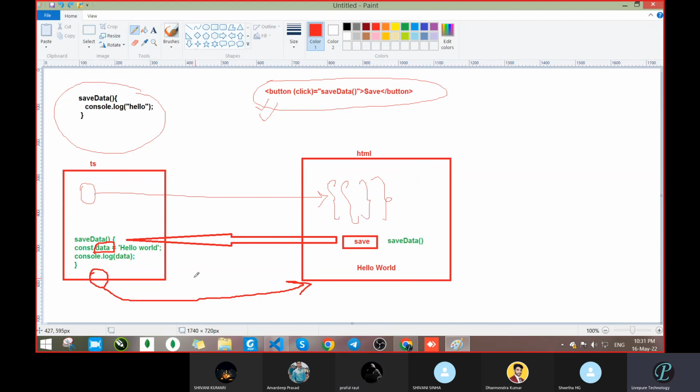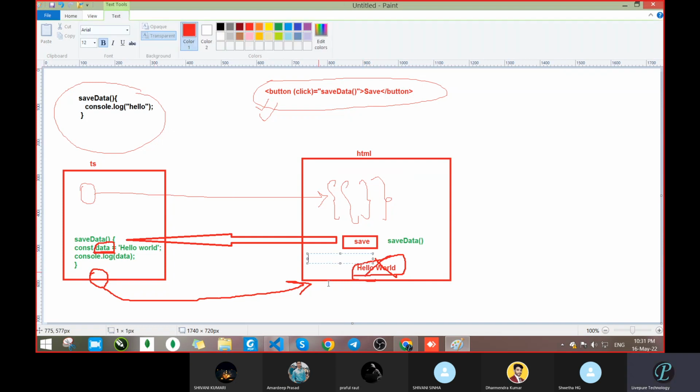So the same thing is working here. What we did: we took the data inside the variable. We had done some operation and assigned it to some variable. With the help of that variable, we already know that interpolation helps in printing the data from TypeScript to HTML. So we took that variable and passed it for printing this hello world.